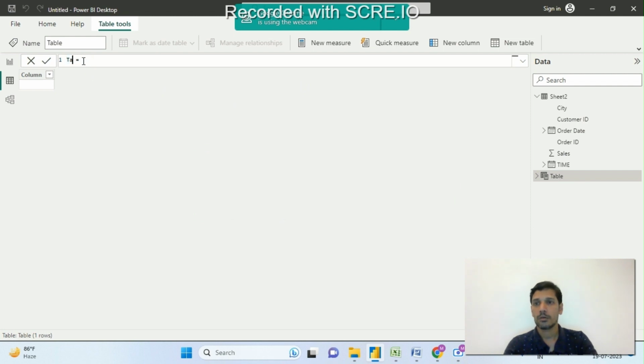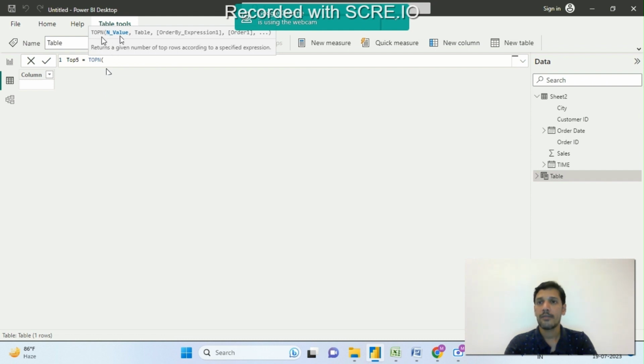Here I want the top 5. You have to write the TOPN function. Here the n value is nothing but how many rows you want, whether it's top 5, top 10, top 15, top 20, based on your requirement. I am taking the top 5, so I will give the number 5 here.